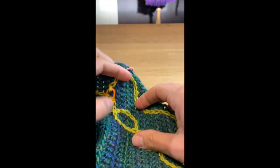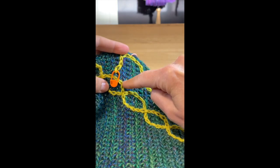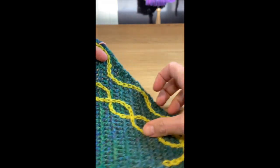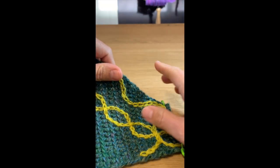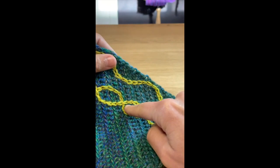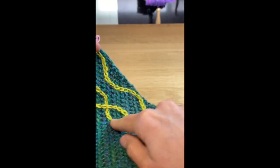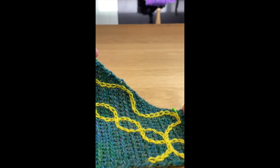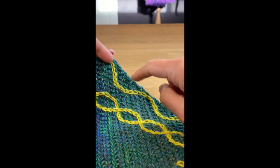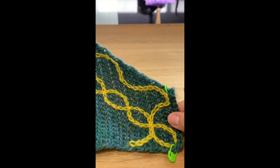The other thing to note is that when you make all your vertical lines, they match up with the vertical lines of the previous motif, and the horizontal lines match up too. So as you're going, you can make sure that, say, your previous horizontal line matches up with the midpoint of your 4 if you're doing a vertical part, and just check these things are lining up as you go.